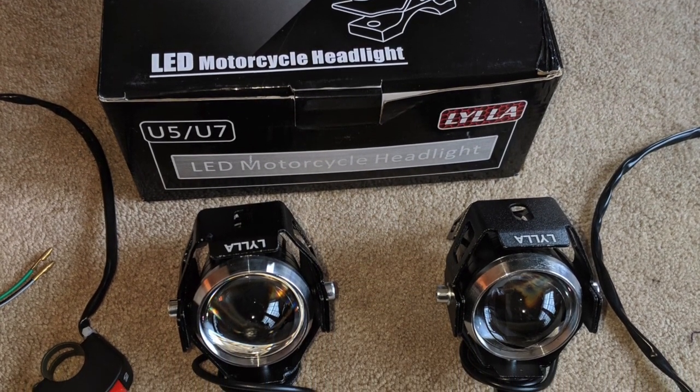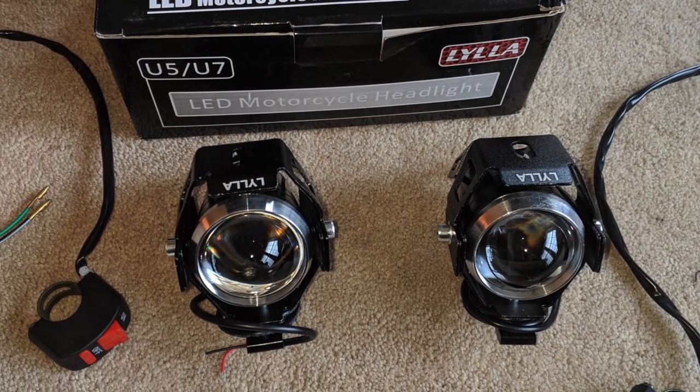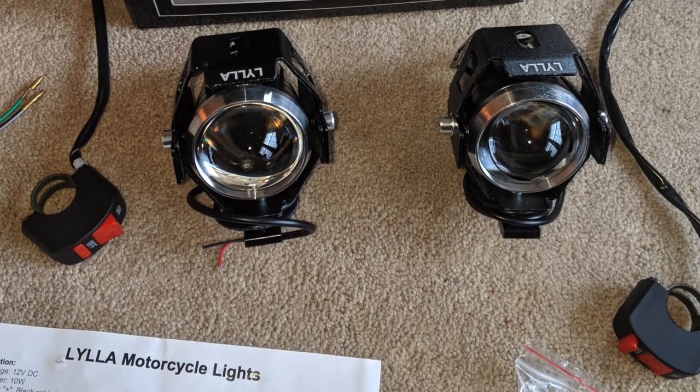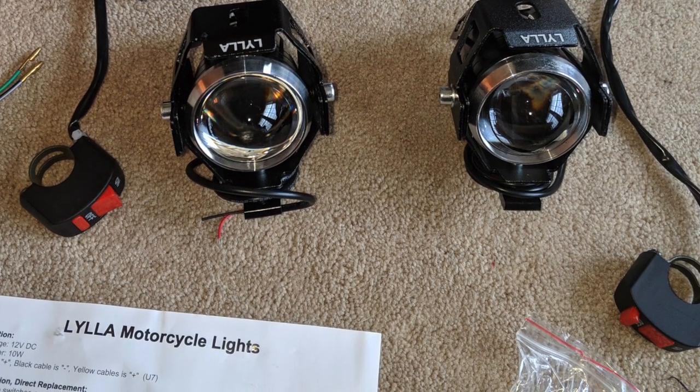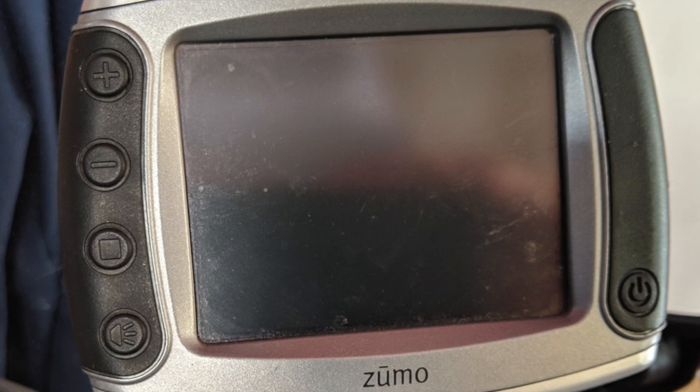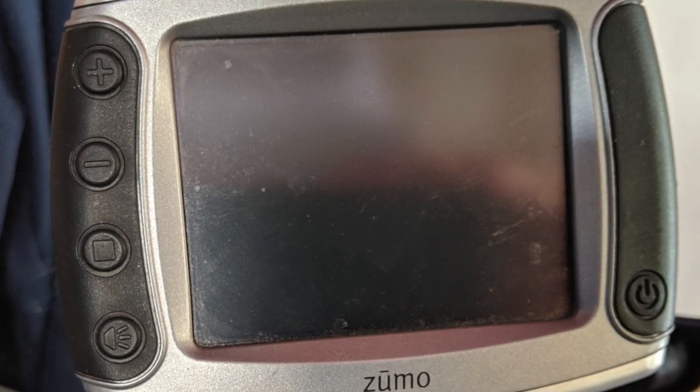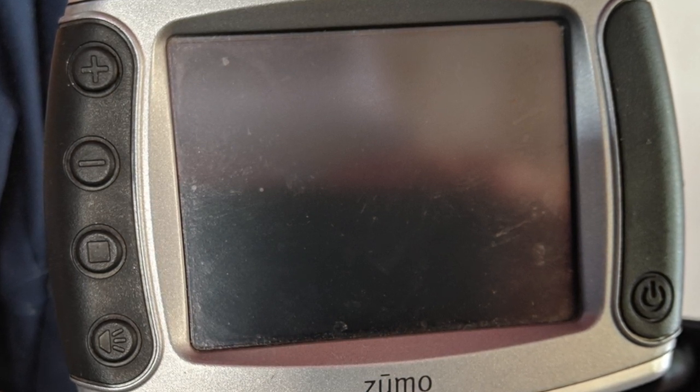These are the LED lights I got off Amazon — a buddy of mine had them and they are very bright. However, they have had some reliability and durability issues; he's had them replaced by the manufacturer a couple of times, and I'm hoping that won't happen to me. This is my Zumo 550 — it's also had durability issues. I bought it at a garage sale, the screen started flipping out and locking up, so I swapped it for the screen from my 450. One limitation is I've had trouble loading GPX tracks to it and it has very limited memory. Garmin does offer a loyalty program with 30% off a new one, so maybe I'll use that.